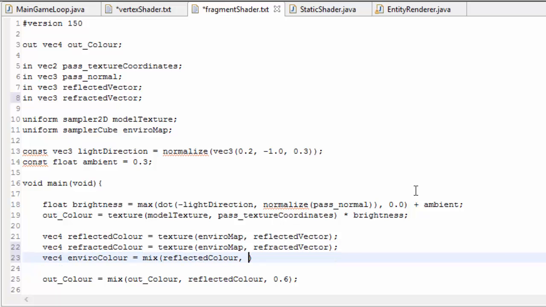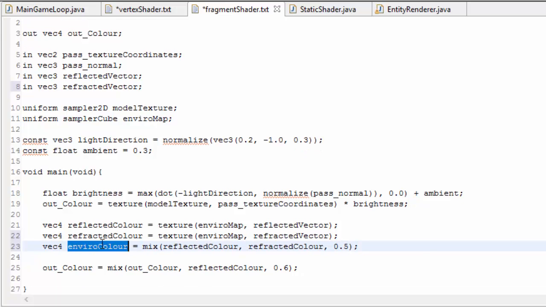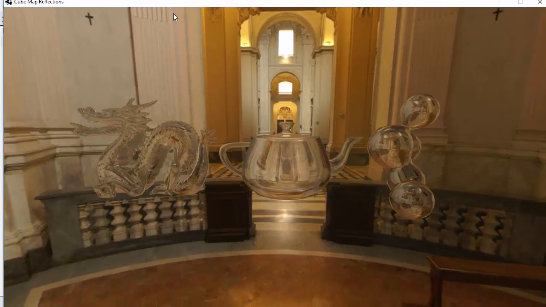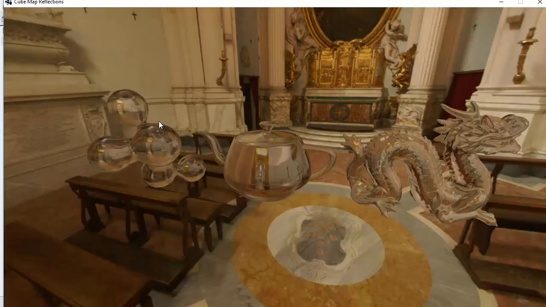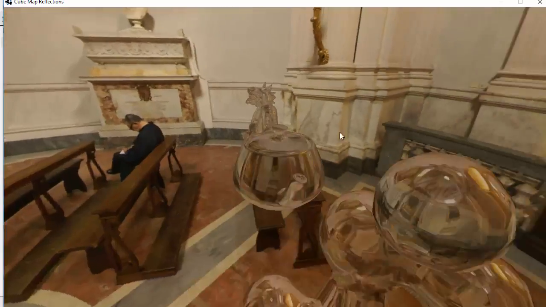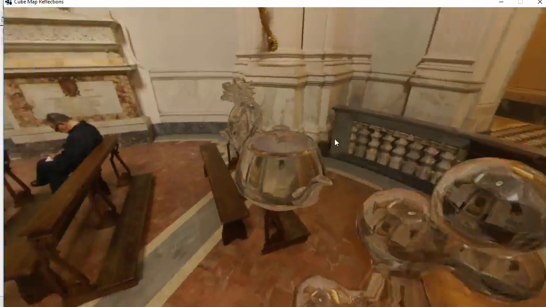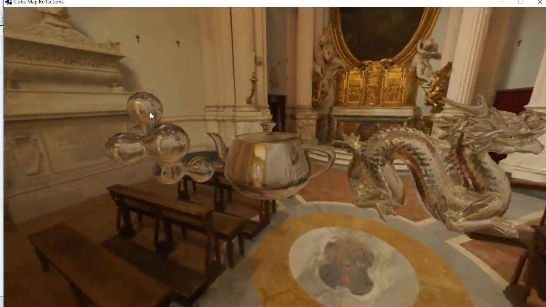I'm going to mix these two colors equally, so I'm going to choose a value of 0.5 here. And we're then going to want to mix this with the material color of the object. So let's put the enviro color in there, but for now I'm going to boost this up to a value of 1. So as you can see, our objects are now completely clear, and you can see that they're slightly transparent, but also they're still reflecting their surroundings.